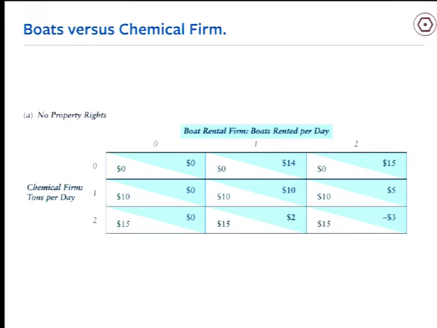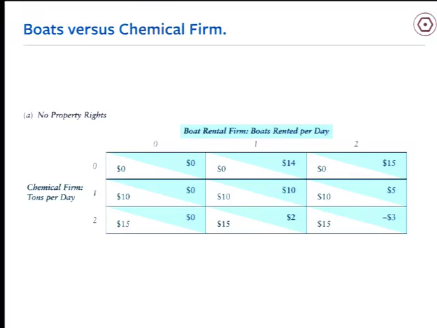Okay? This is a game here. It's not really a game. Let's not call it a game. But this is an example here where everybody has perfect information. You can make this infinitely complicated by who gains information when and how that affects action. But for now, let's assume that the boat company knows this. So the boat company then knows that it's optimal for the chemical firm to produce 2 units of pollution because producing 2 units of pollution dominates producing 1 or 0 units.